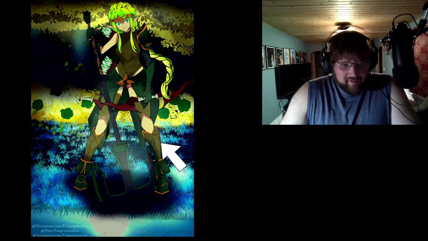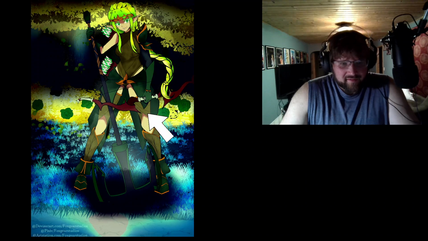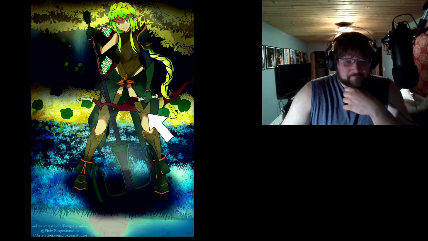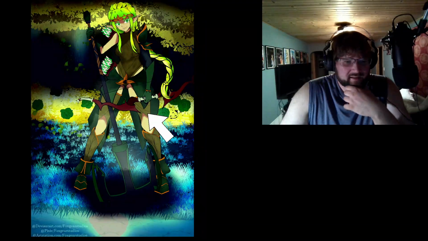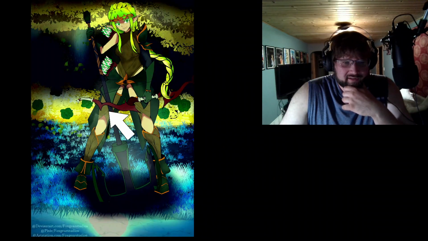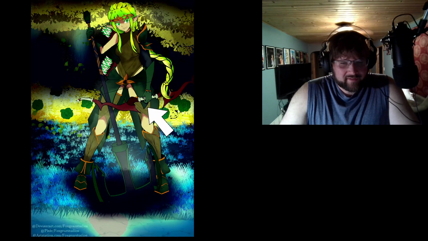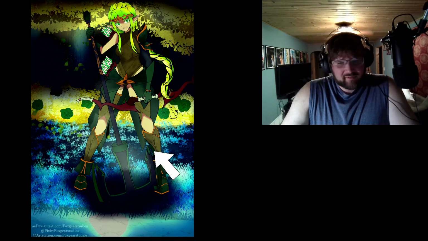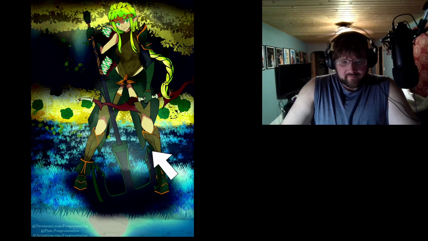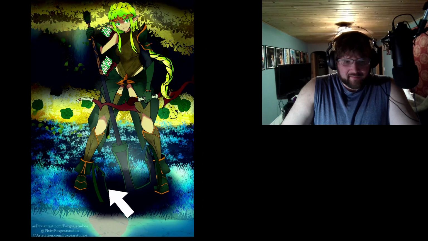Then really her design doesn't change too much. It just gets a little bit more refined here. She has these kind of weird, I don't know if you call them two-piece leggings, but she has her thigh guards, I guess, and then her shin guards, and then her boots stay relatively the same. And then the axe. I think I just made it a little more refined here.